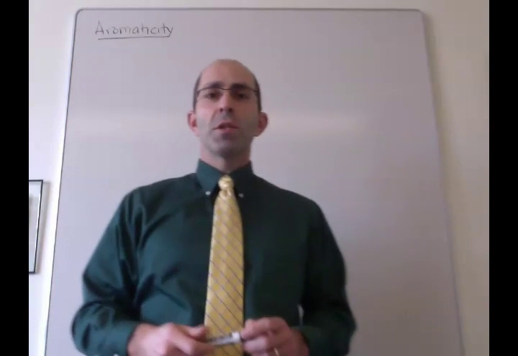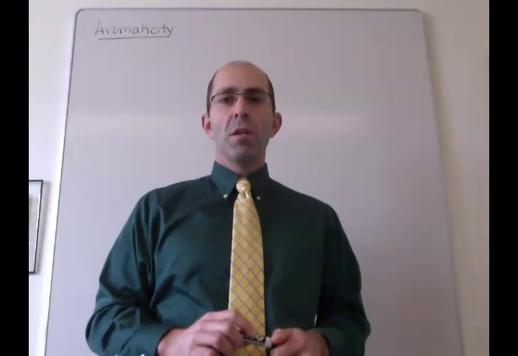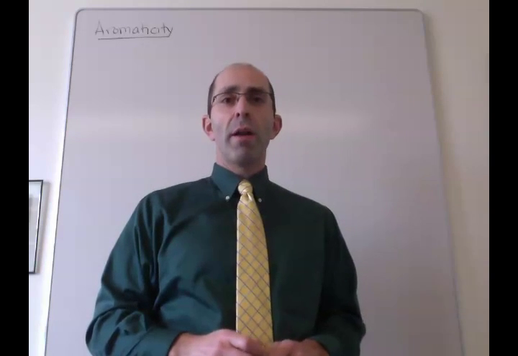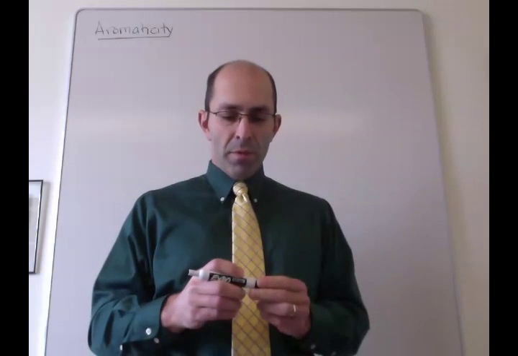All right, we're going to talk about aromaticity right now. This is the next chapter that we're going to look at, chapter 18, and again focus on sections 3 to 5. Our goal here is to look at any molecule and predict whether it's aromatic, anti-aromatic, or non-aromatic. And those predictions will help us understand the behavior of those molecules.